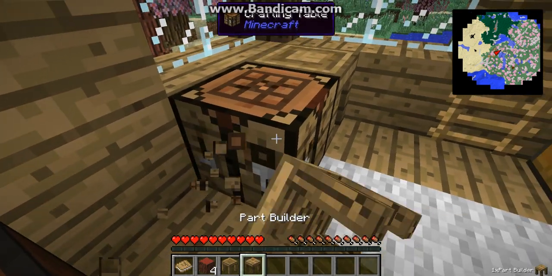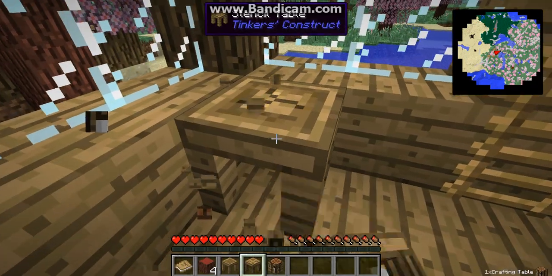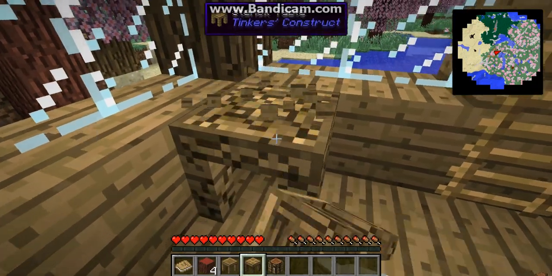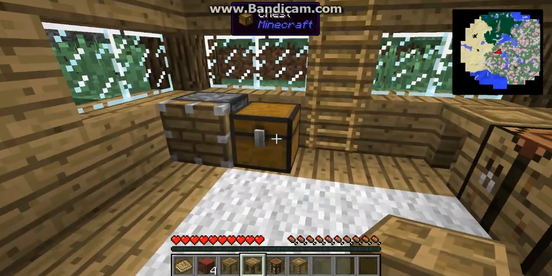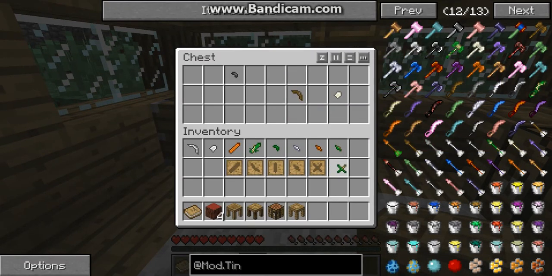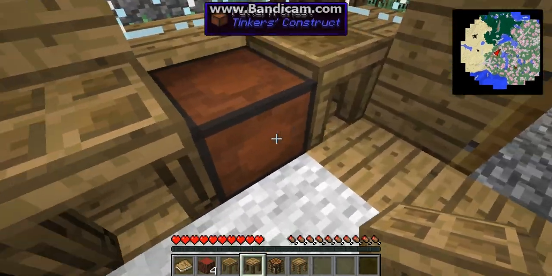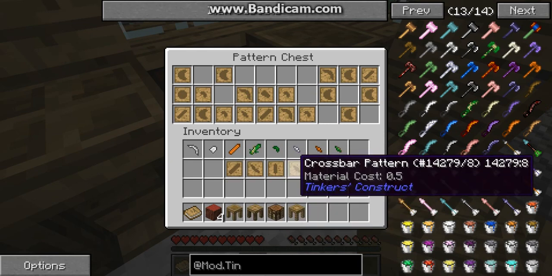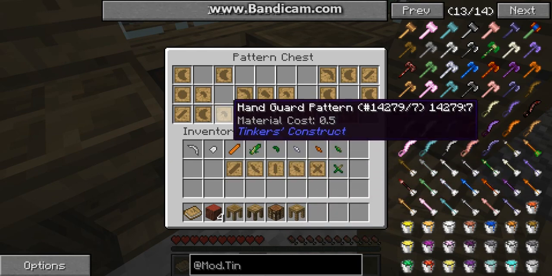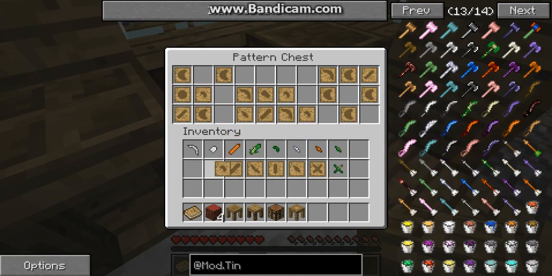I raided your house, people. How does that make you feel? I got lucky with a village spawn. Oh, another. I'll take that. Anything useful in here? I have a crossbow pattern. Yes, I do. Handguard. Nope.